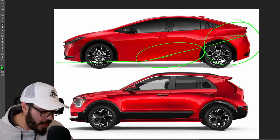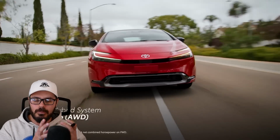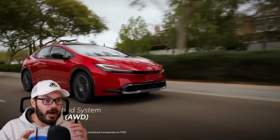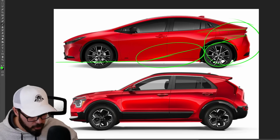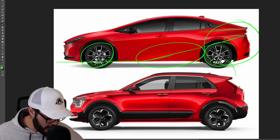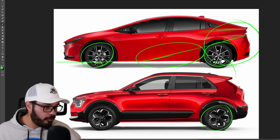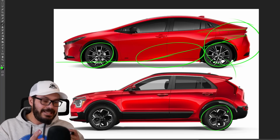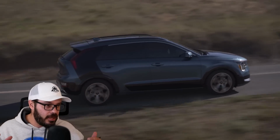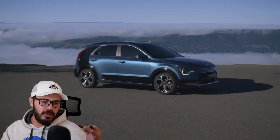And on top of that, we have a nice shoulder line here as well, very sharp. So I like that they added some sharpness into the new Prius and this sleek design with these wheels that I think look really good as well. Kind of plants the car well in comparison to the wheels that we have on the Kia Niro down here. Not the most beautiful looking wheels, but at least it's not one of these flat EV wheels that tries to cover up everything.